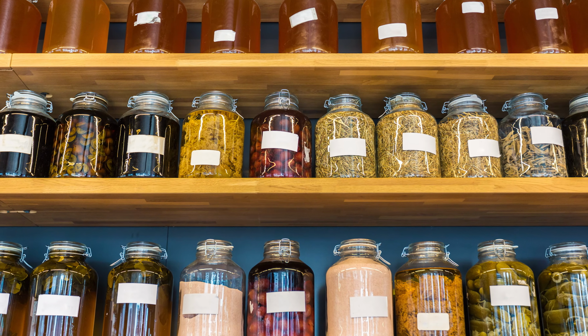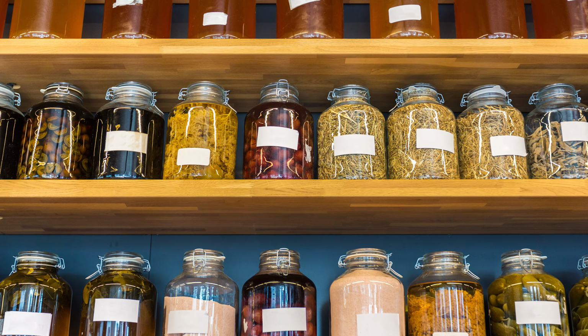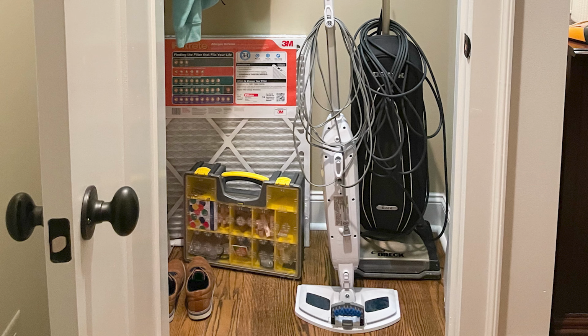But what they don't often think about is where they're gonna store their food and their canned goods. I mean, pantries have become a lot more popular these days. And also, people don't often consider, where are you gonna put your vacuum cleaner? Where are you gonna put your mops and your brooms? These are all things that you need to think about, because you don't want to jam them into the coat closet at the front entry, which is what a lot of people do, right? You want to have at least some spot that's sort of dedicated for that sort of storage.